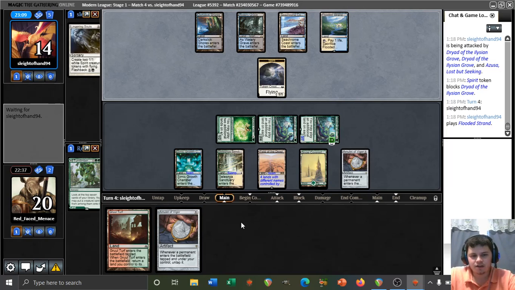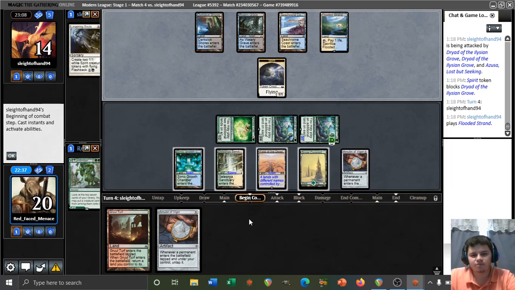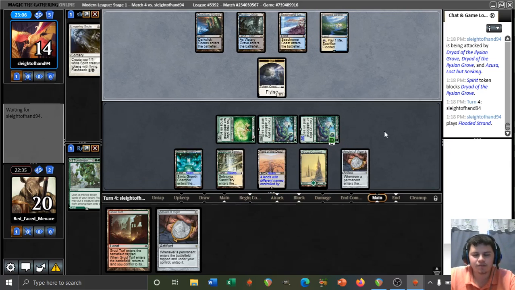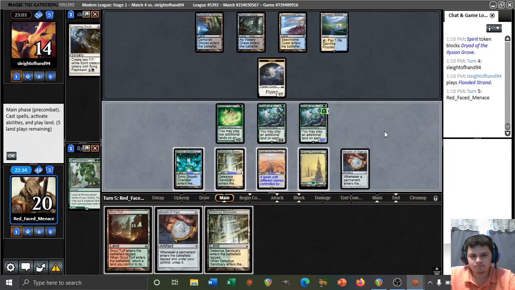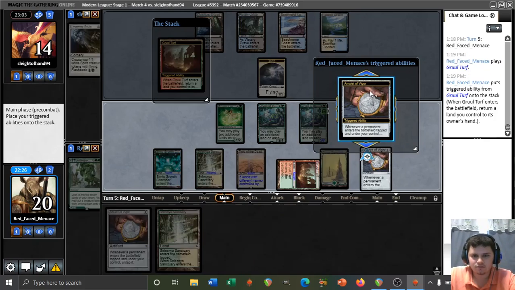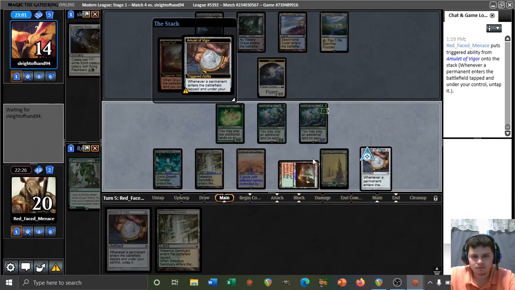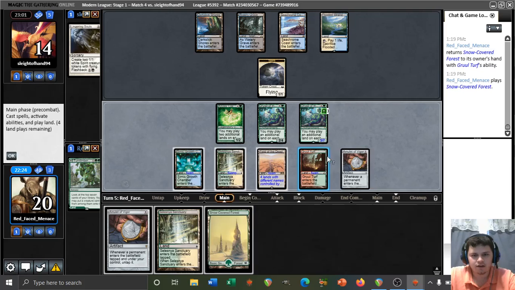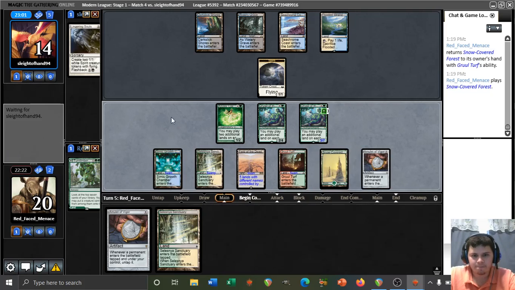Not playing the second Amulet here in order to play around some sort of instant speed discard spell. I don't know if our opponent would be playing anything like that, but the second Amulet doesn't do much in play anyways, so... Okay, well, now we have a backup bounce land, so... That's nice. So we'll just go ahead and get our Gruul Turf in play here. And swing out.